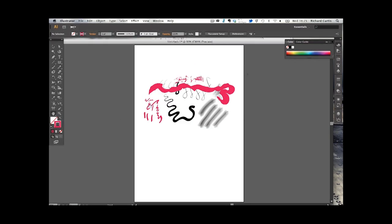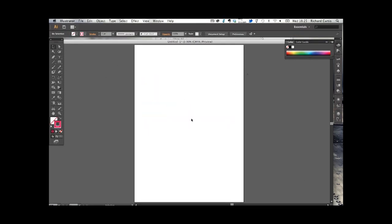Also, when it comes down to working with Illustrator, where a lot of people like to work with paths and everything else like that, the pens are very, very precise of where you can physically put those paths and how you can control those paths. So, for me, if we select all of this, and let's get rid of all of that, so we've got a nice clean area for us to work with. You can see that if we take the pen tool, like so, we can create some very, very nice strokes quite easily.